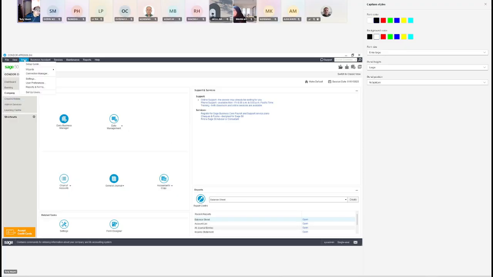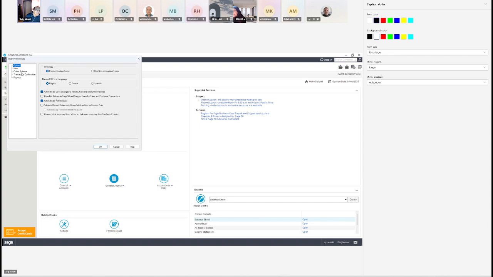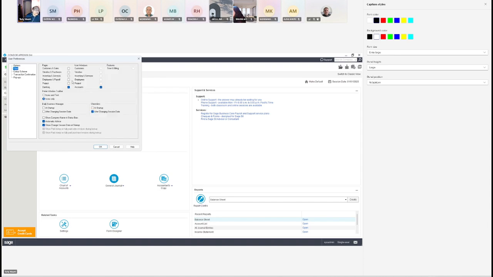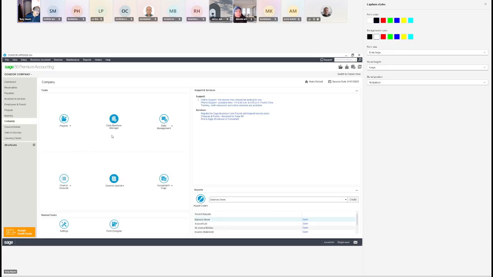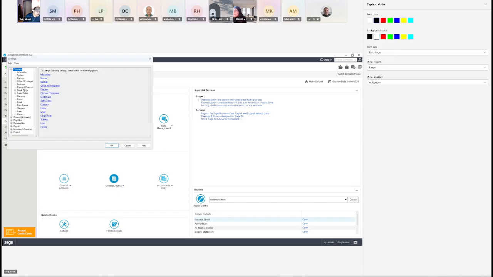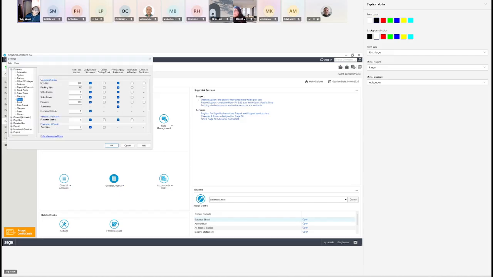So let's see here, setup, user preferences, view. I had taken it off actually. So these are all going to be here. So, okay, take a look, and you go setup, you go settings, you go forms. These are your forms.